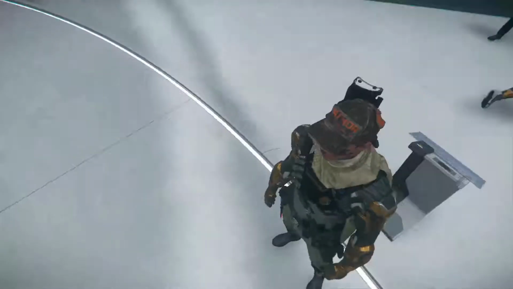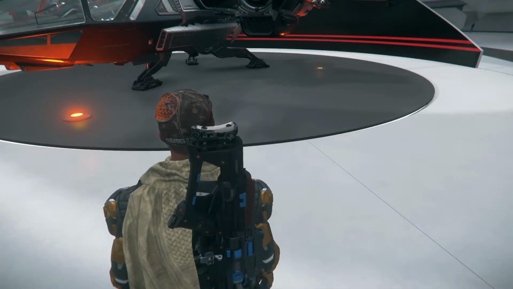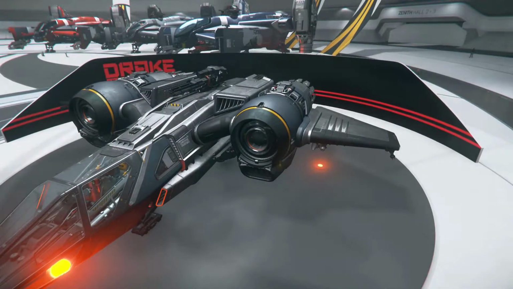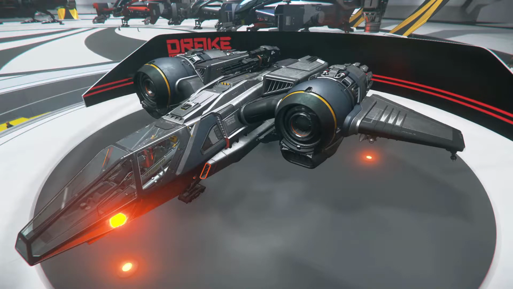Alright, let's see if we can get a good image of it here. Yeah, there we go. So, it's a fun little ship. Very fast, big engines, no ejection seat, typical Drake. No frills, light fighter. I kind of have this very Star Wars feel with this thing. I don't know why.